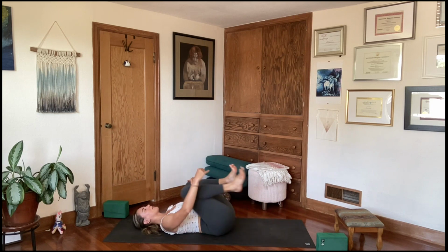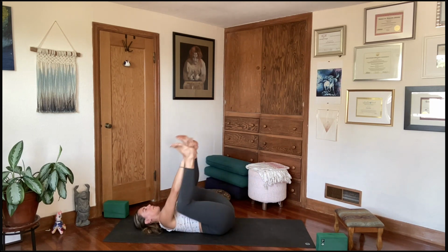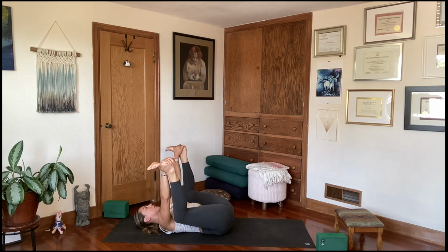One more time, hugging those knees into the chest. Give yourself a little squeeze, a little rock side to side. Opening up into happy baby. You could reach up for the soles of the feet or anywhere along the backs of the legs. Keep the shoulders relaxed, the neck neutral.